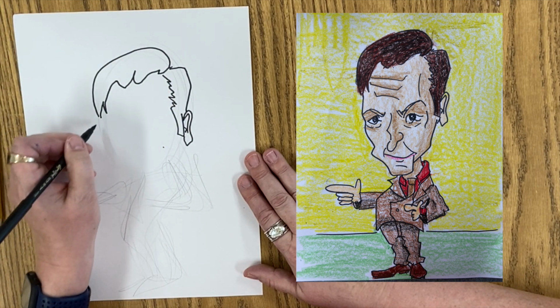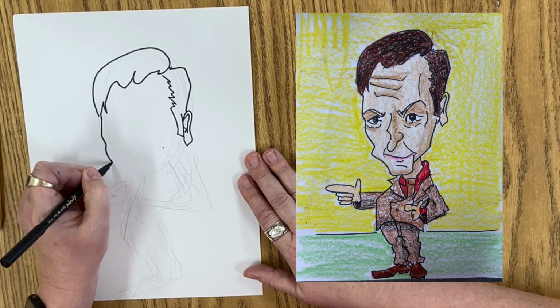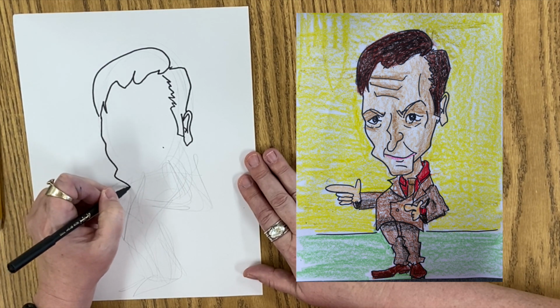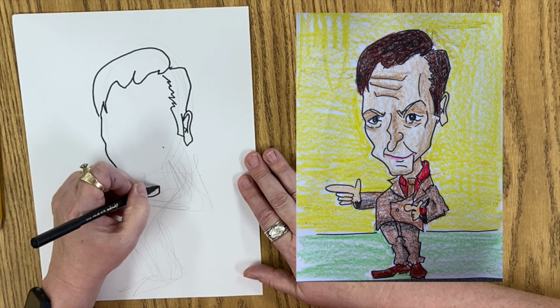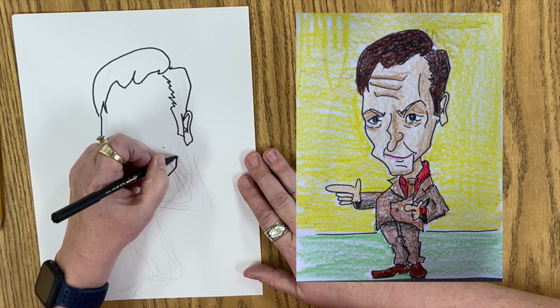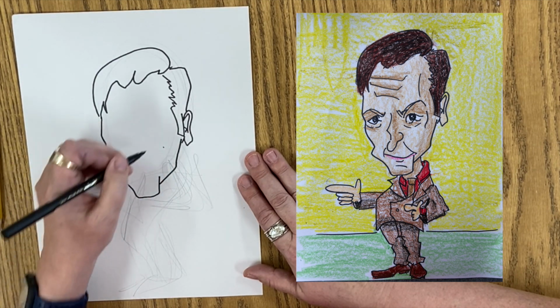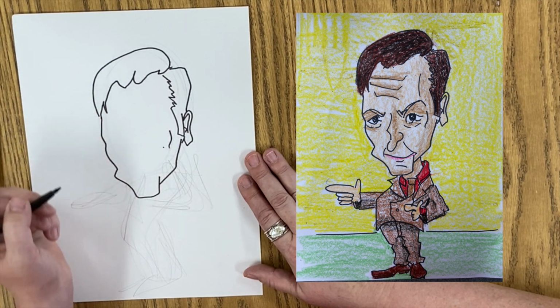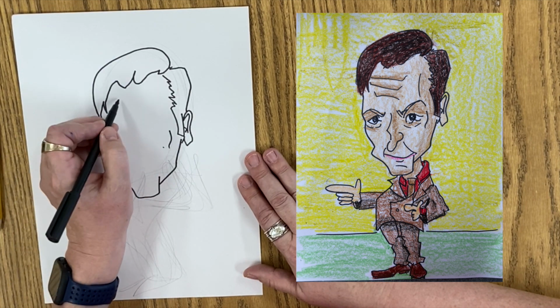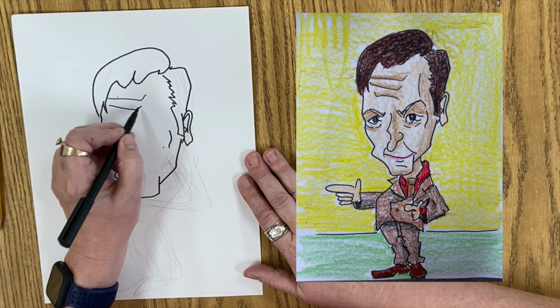And that's his hair. Then we're going to come down here with his face, kind of a curvy line to his chin. There's his jaw coming back up to his ear. And we got a line here on his face. We got some wrinkly lines.